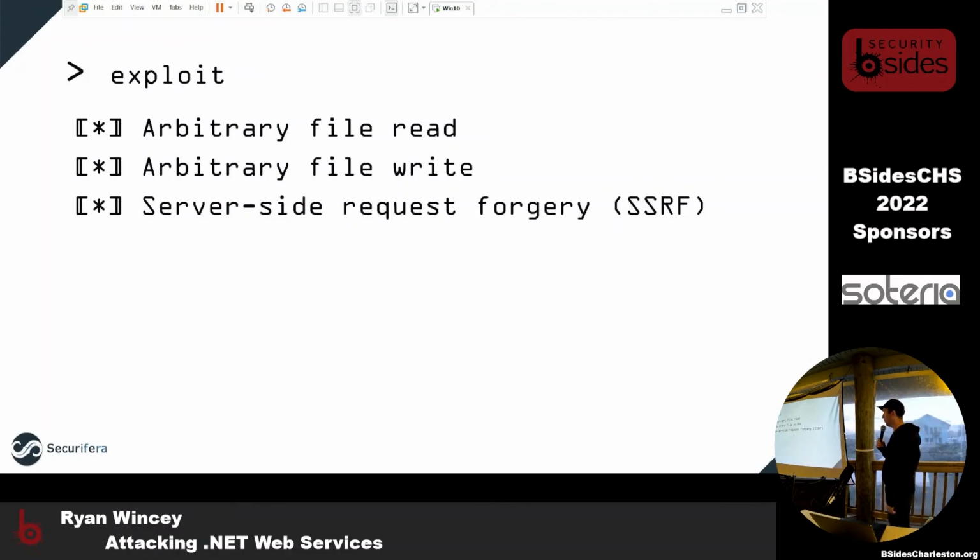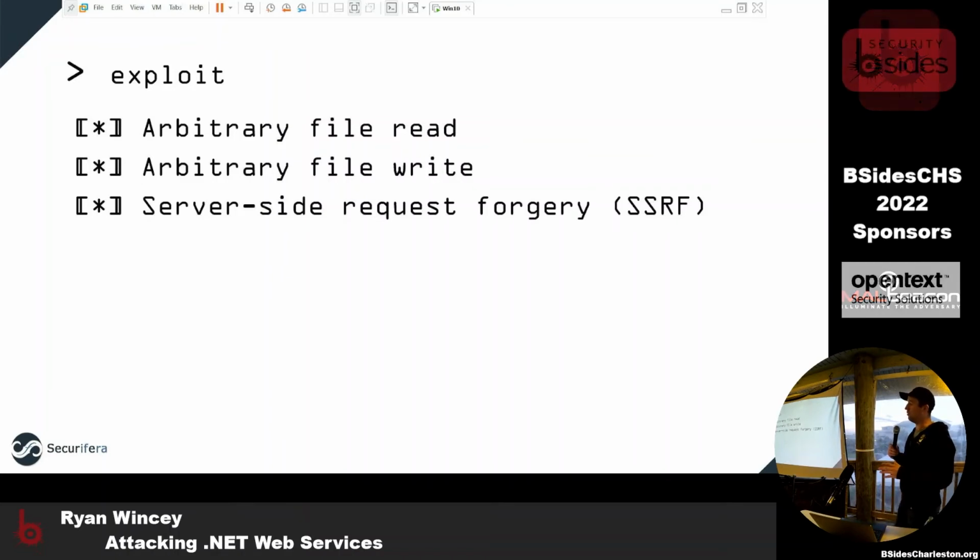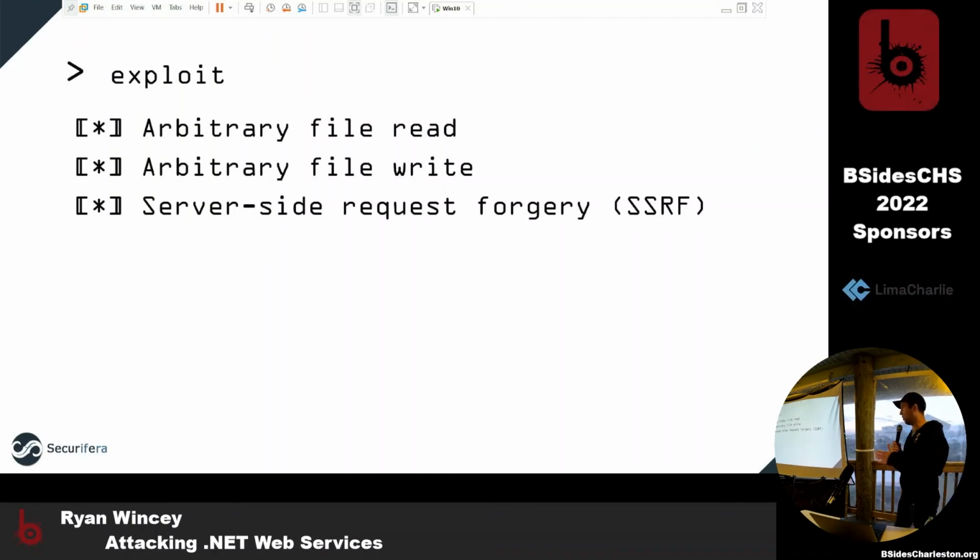All right, so we've used a few different examples of the different types of bugs that we've found with this one Path.Combine, and we kind of alluded to some of the interesting things you can do. Now let's take this a little further. Our customers are going to want to see actual impact. So we need to write up some exploits and say, okay, what are the cool things we can do with an arbitrary file read, an arbitrary file write, and this SSRF.